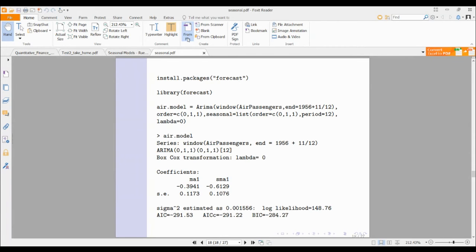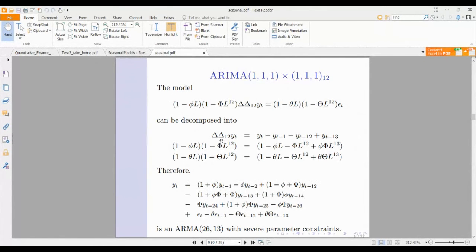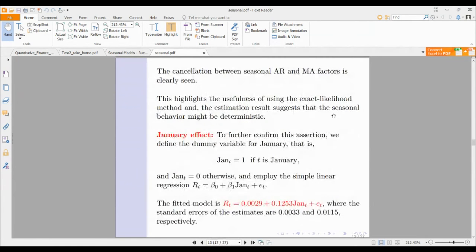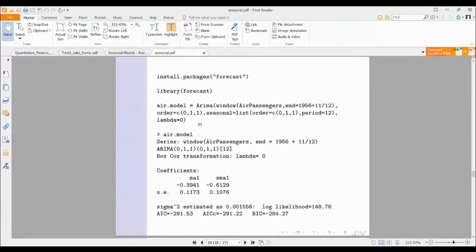Okay, so what they are doing is this, but just in the MA part. Okay, so you take away these two ones, and you just put the difference in on the MA part. So with this model, they fit the data, right? And do you guys remember what our Akaike was? And we're using the same data, right? Do you guys remember what it was or around what value it was?